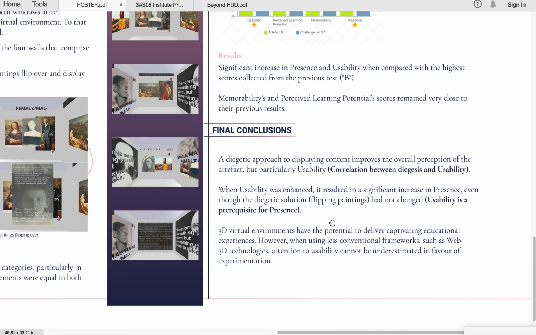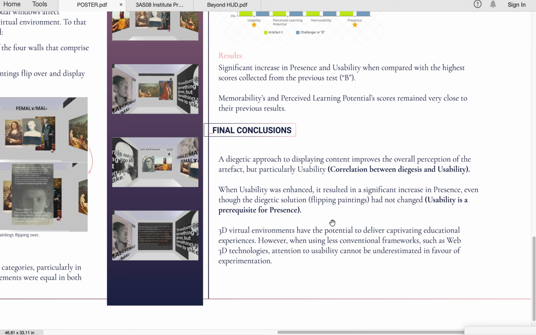Then when usability was enhanced, it resulted in a significant increase in presence, even though the diegetic solution or other elements hadn't changed. So this could suggest that usability is a prerequisite for presence.